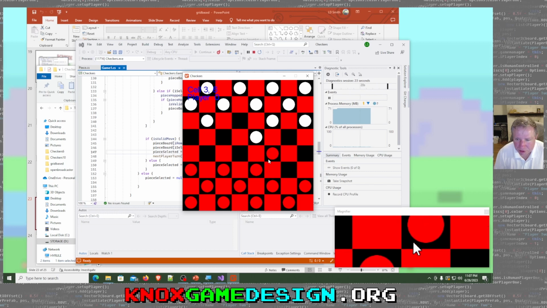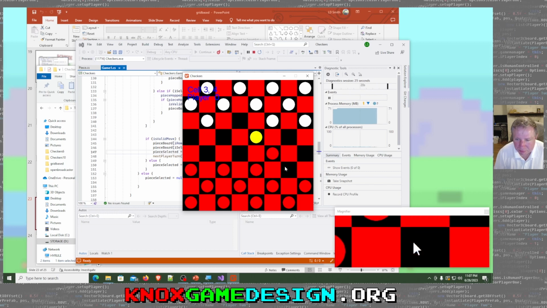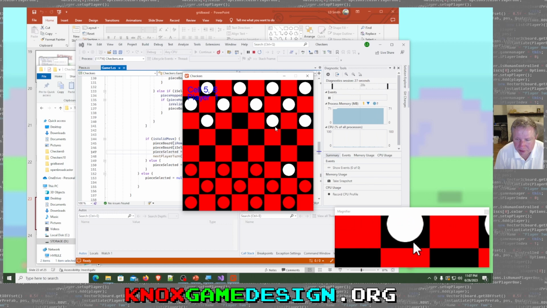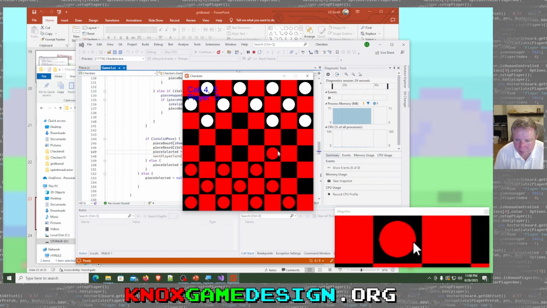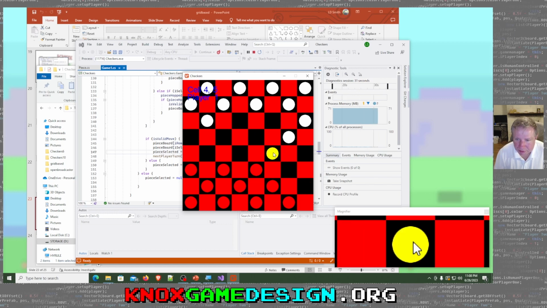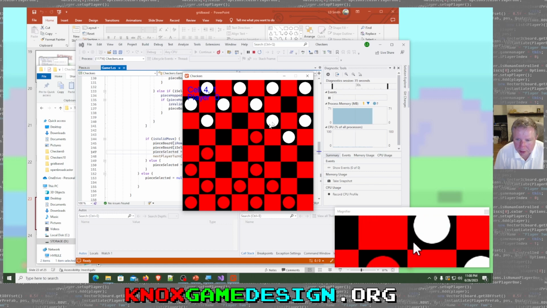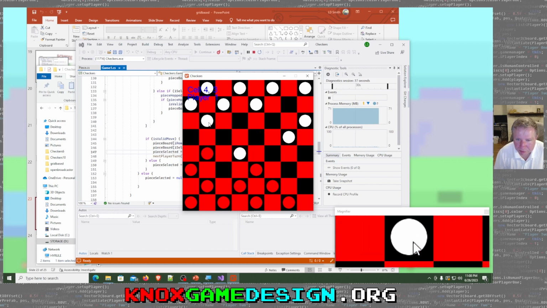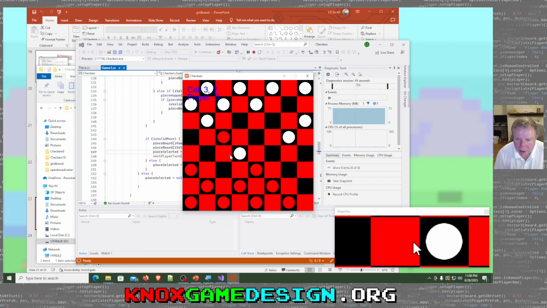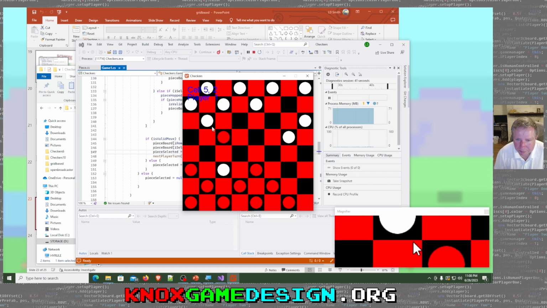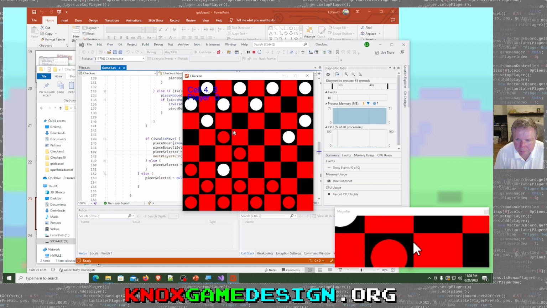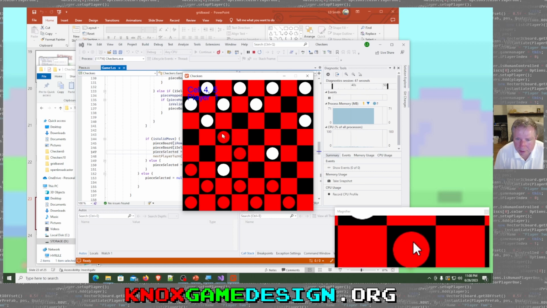And then once player 2 moves, I can no longer move the red pieces. But you should be able to go through now and play through an entire game until the game is over.